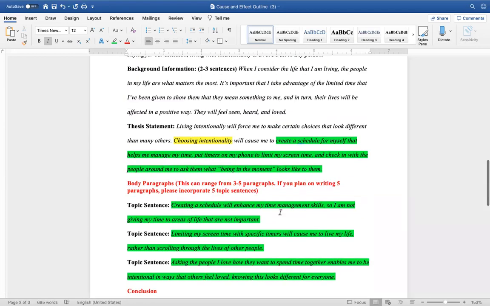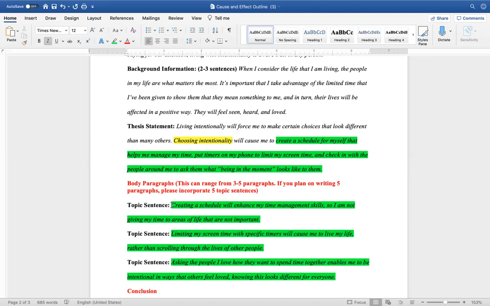So, again, what I want you to see here is that the way that I'm formatting this essay is very focused on what is going to cause me to get there. If the effect I want to have on the people around me is intentionality, what's the roadmap? How am I going to reach that place? And guys, in the same way, let's pretend instead that what I wanted to do was see how effective intentionality was. Okay. If I'm choosing to be intentional, then what effect is that going to have? And you saw in the previous video from last week, that's what I did instead.